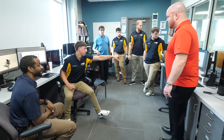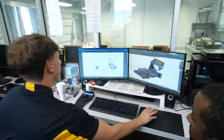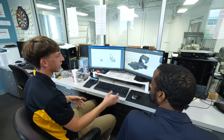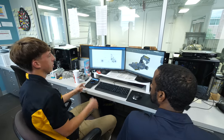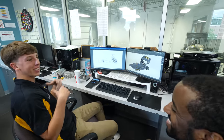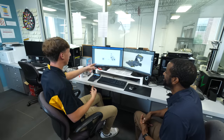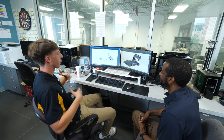You guys were talking about drawings. There's a drawing right behind you over here. We have to submit these full car drawings for our competition. One of the side competitions is whoever makes the best drawings, they get put on a shirt. And then everybody at the next competition gets that shirt with your drawing on it. Okay. So this drawing, if we were the best one, would go on a shirt.